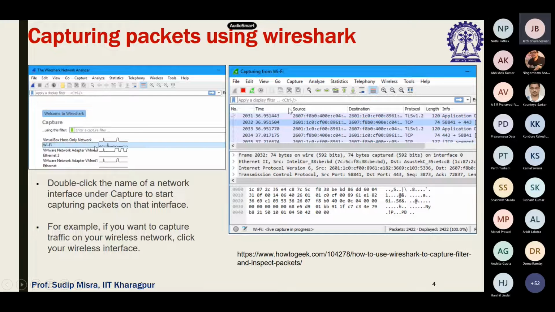Third is the source node, fourth is the destination node. These are basically hexadecimal values, the source MAC address and the destination MAC address. Then the protocol that particular PDU belongs to, the length of the PDU, and some additional information, for example whether it belongs to the application layer or whatever it is.